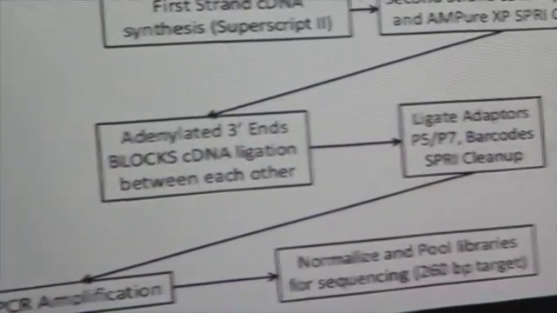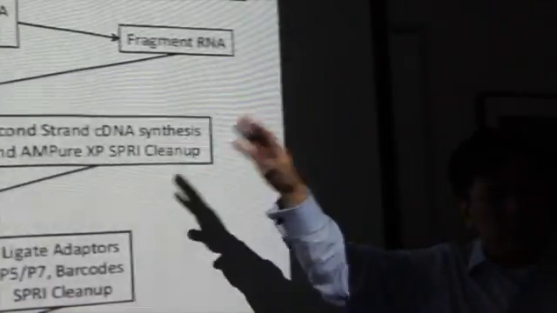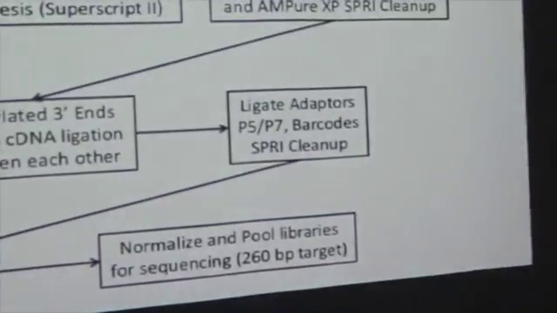Not so important. The main difference I wanted to highlight is that the other preps make cDNA and then fragment. This one you fragment the RNA directly. Some of the RNA people would say that may be a little different than making cDNA first. These are all things one needs to know, whether you're submitting samples or doing it yourself, because they can affect your sequencing output. But the great thing about this is that you're not dependent on polyA.